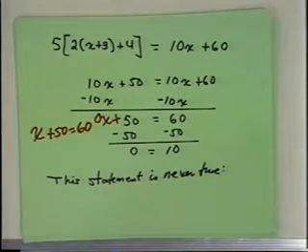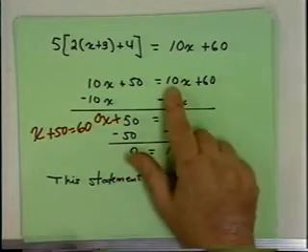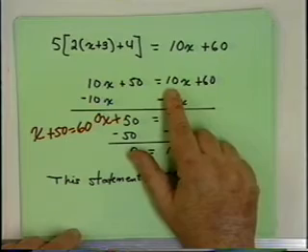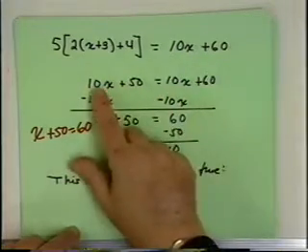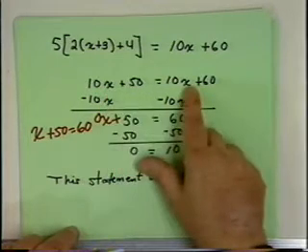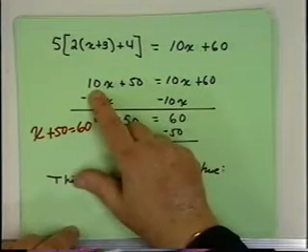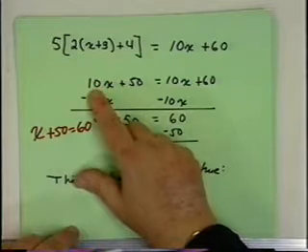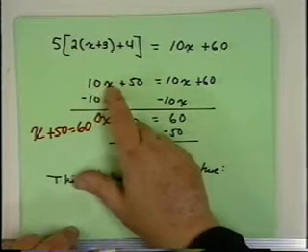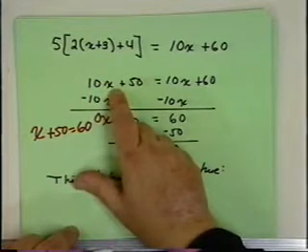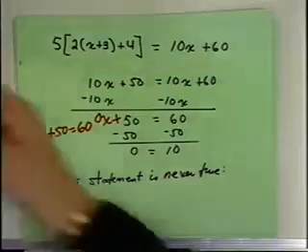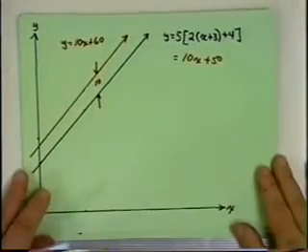And if you want to see what that means in terms of a graph, you see the 10 is still what we call the slope. That's still the m. That tells you how fast the line is rising. Aren't the two lines rising at the same rate over here? This says what? Every time x increases by 1, the y value, the output, increases by 10, because 10 is multiplying the input. If the input increases by 1, then the output increases by 10 times that 1, which is 10. So again, not graphing this to scale, but simply showing you what's happening over here.